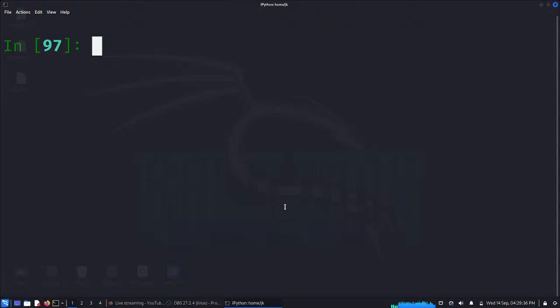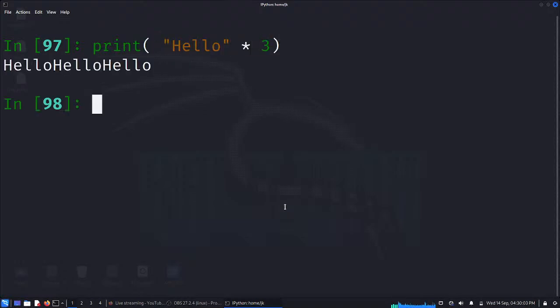Hi everyone. Today we are going to look at integers. In the previous case, we already saw things like the print statement, print say hello times 3, right? So we have this 3. These are integers, like whatever we use in mathematics. That's what we are going to have a look at.